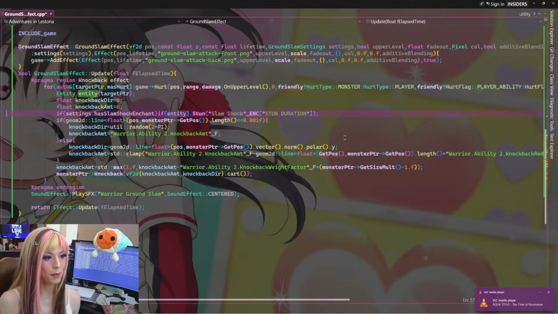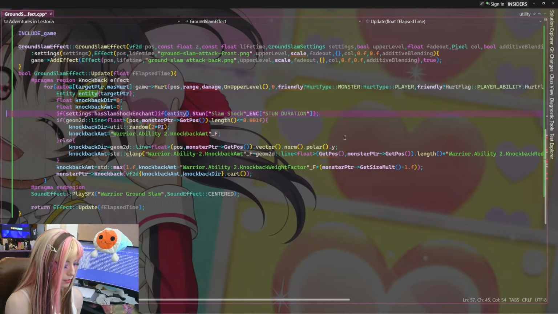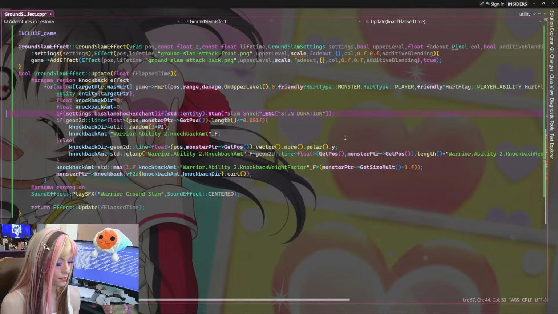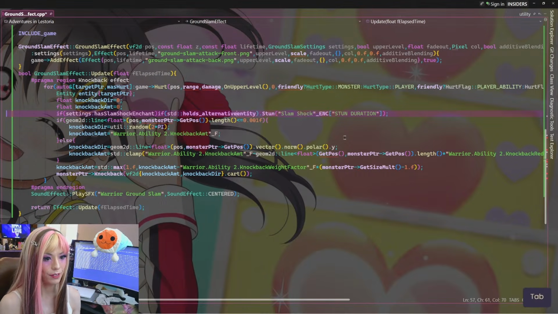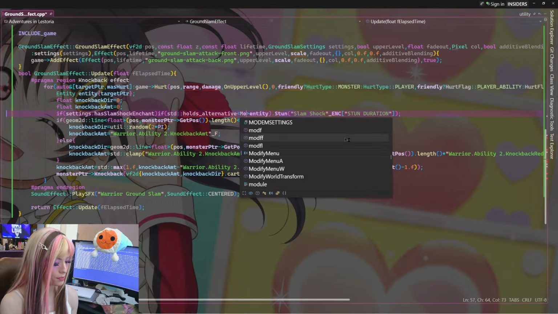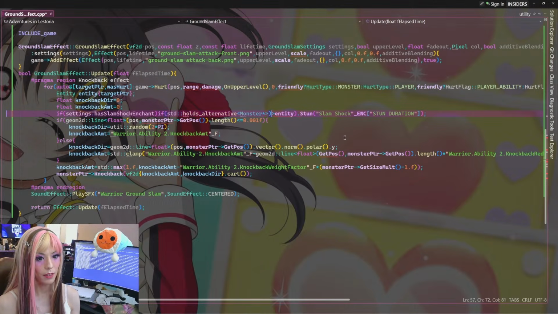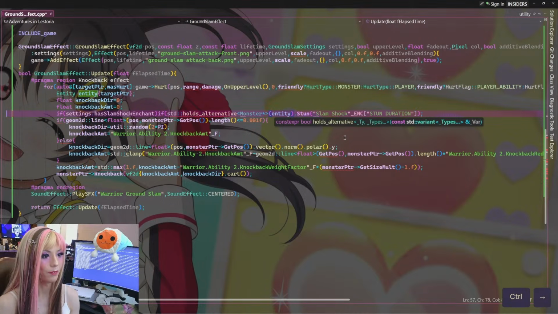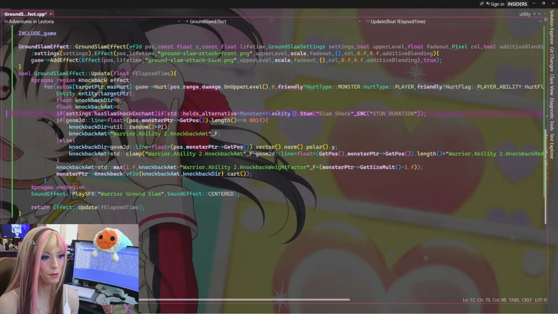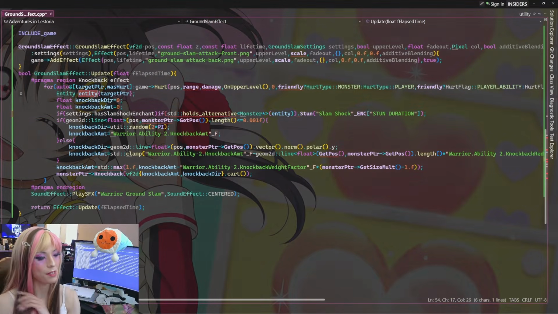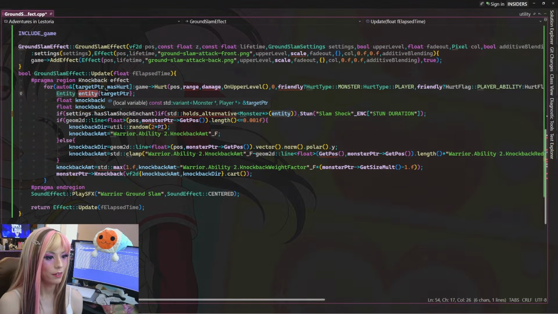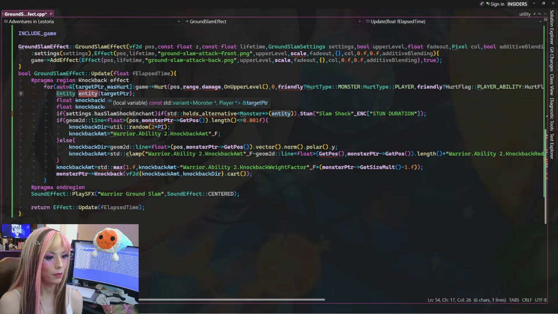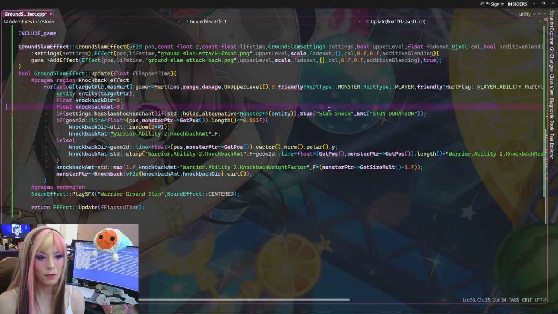So in this case, we would have to say if the entity standard holds alternative of type monster pointer, then we will stun it. Oh wait, excuse me, yeah, that's correct. I could just use this, whatever. We'll do that.